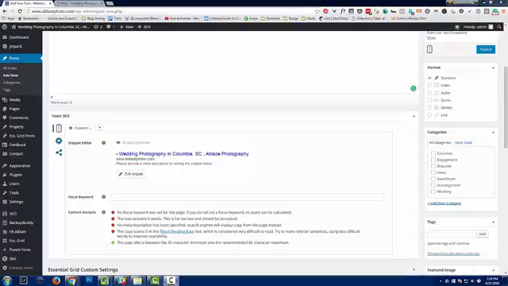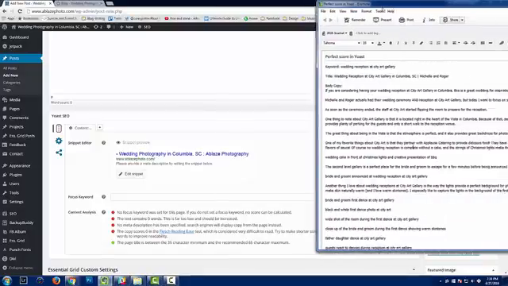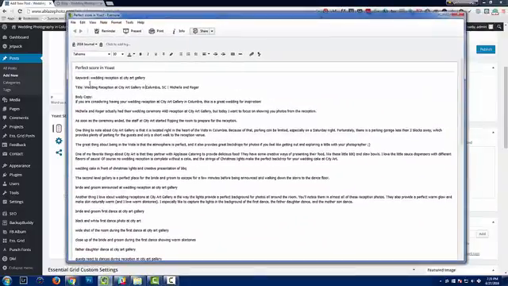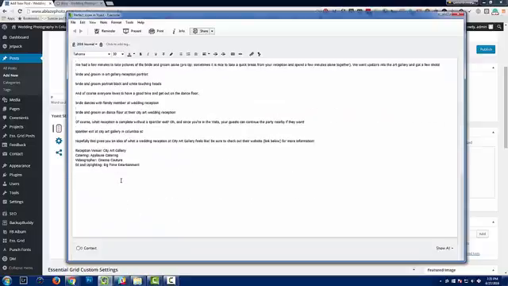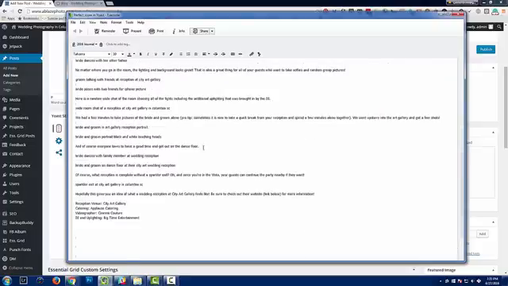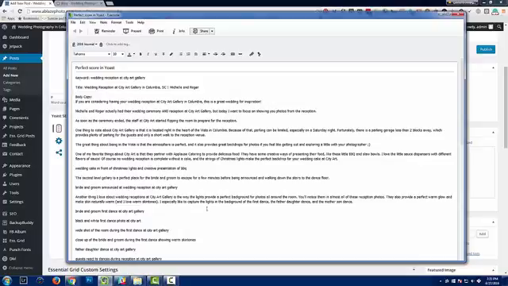First up, let me show you what I've already prepared. I already have text written here with the keyword that I'm going to use, the title, the body copy, and you can actually see I've written out all of the alt text for each of the images. And I went ahead and wrote all of that. It ended up being somewhere around 750 words. So we're going to go ahead and start inputting that.